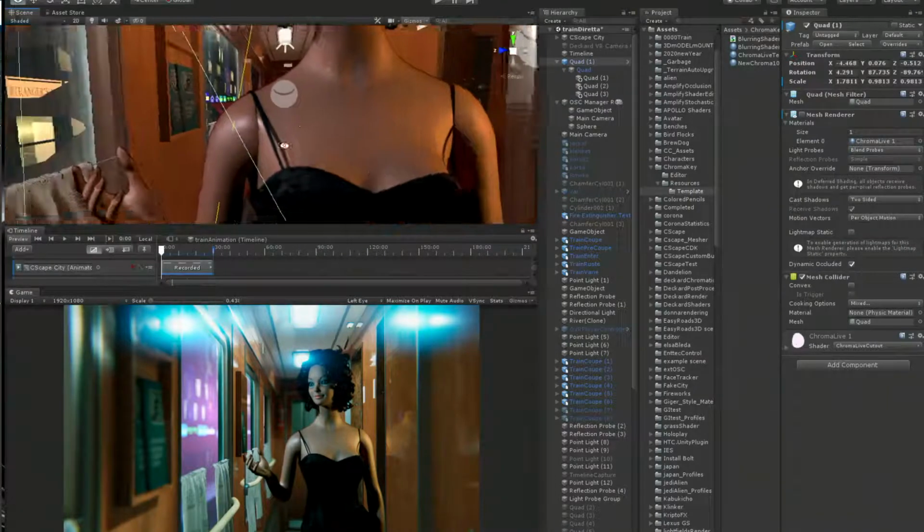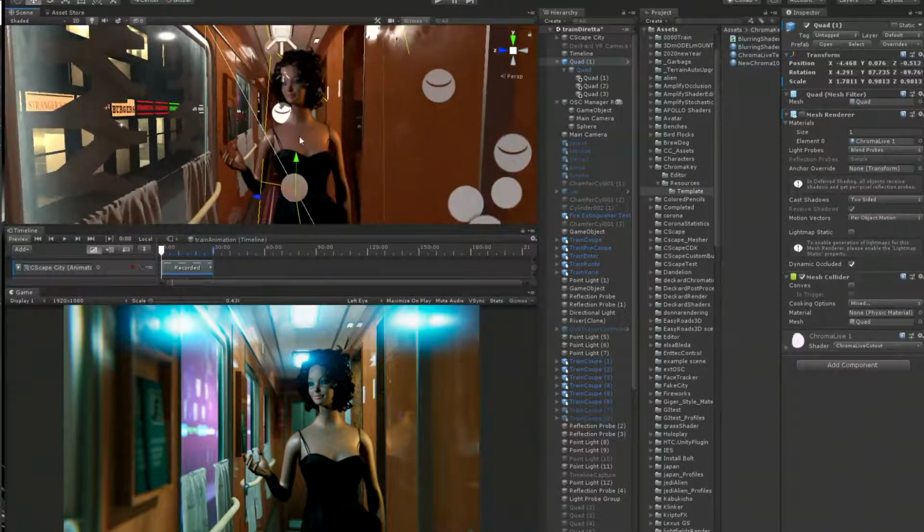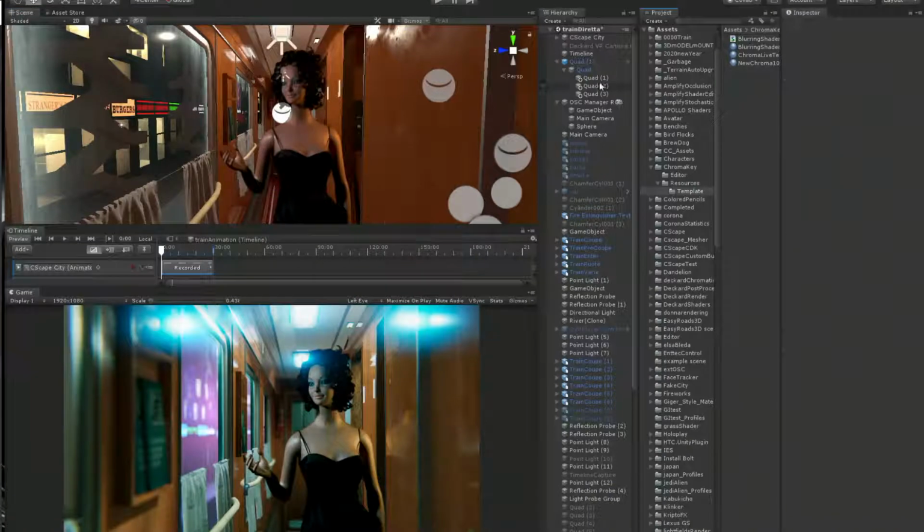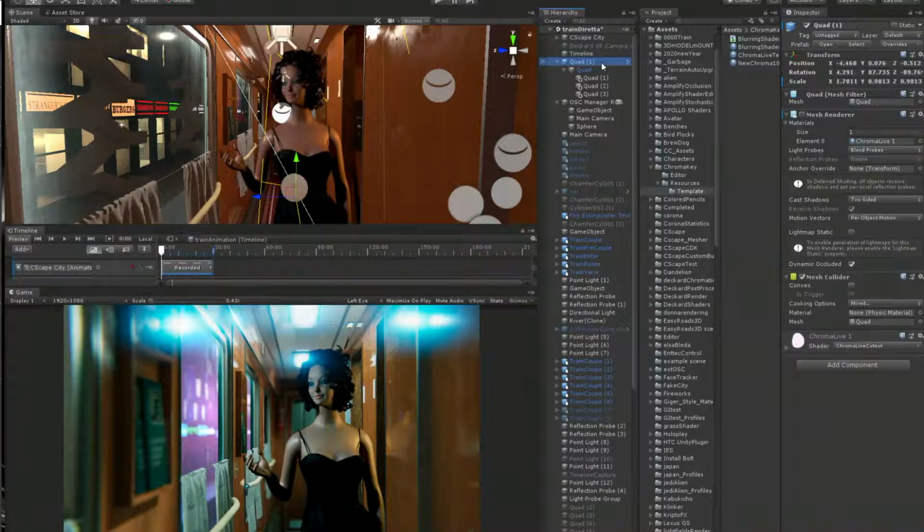So this is my chroma key. Guys, sorry if someone has been waiting for this stream. I started the stream and for some reason YouTube didn't put it online.